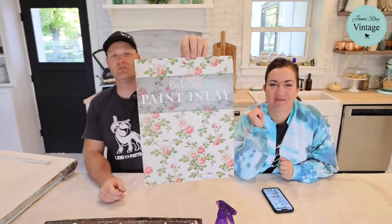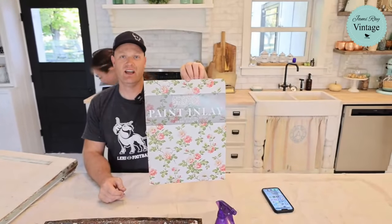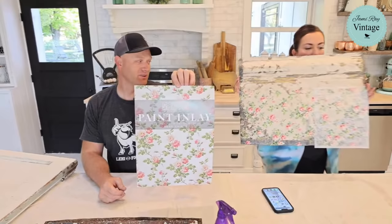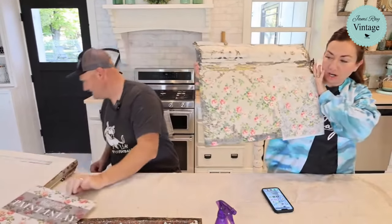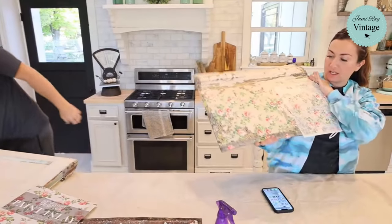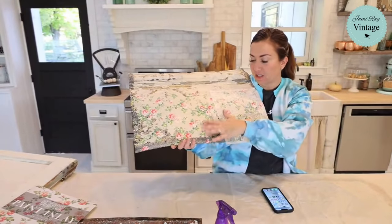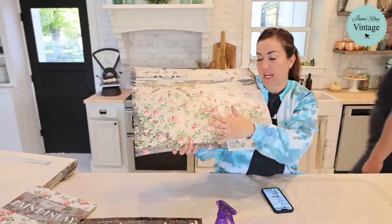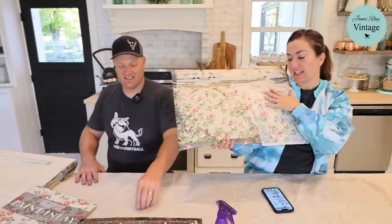9 o'clock, let's show them. You guys ready? All right. So this is the new paint inlay. It comes like a transfer, but it is not a transfer. Emphasis on paint. And it is amazing stuff. Really, really cool. So this was our first one. It's actual paint. Transfers are like a vinyl sticker, right? These you can actually get wet until you seal them and move the paint. And there's no edge on them at all. And they're applied a little bit differently.